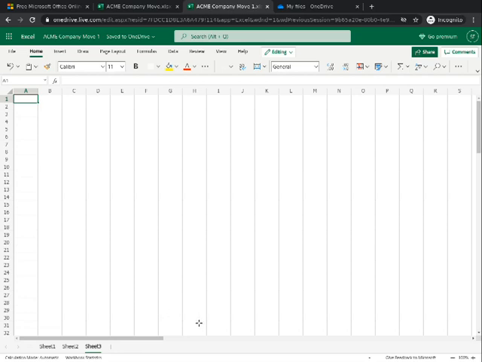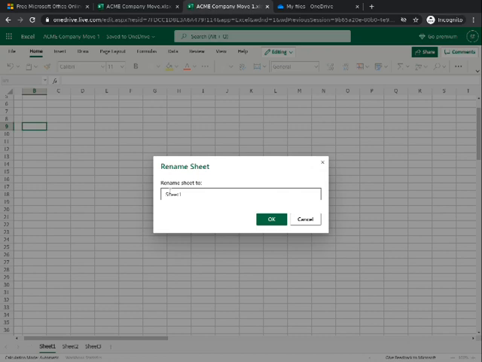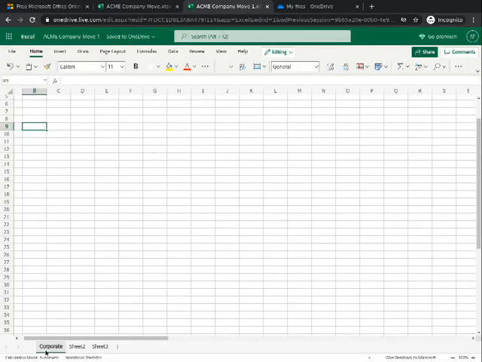Now we want to name our sheets so that we can keep track of each of the 3 buildings we're moving for Acme Company. On Sheet 1, to name it, you're going to highlight Sheet 1 and double-click with your mouse. Once you do, a box comes up, asking what you wish to rename your sheet to. At this point, we're going to call this Corporate, as this will reflect the move information for our corporate office. Once you type that name in, you click OK, and you'll notice it's no longer labeled Sheet 1. It's now called Corporate.